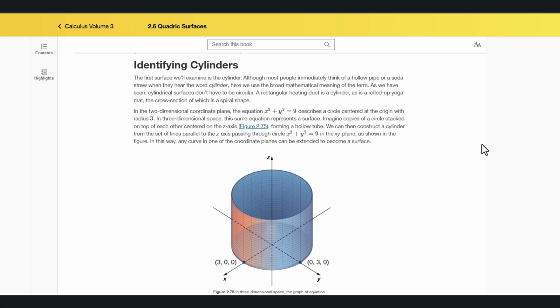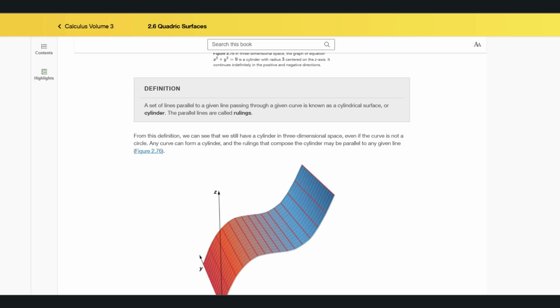But we want to generalize this concept. We don't want to have to depend on our cylinder being aligned with the z-axis. And what does that equation look like? So the essential idea is, if you can find a plane of intersection, hopefully a plane parallel to, say, the xy plane or the zy plane or the xz plane, that intersection will give you a curve. And then when you move along a perpendicular variable or axis, you just have a copy of that curve stretched in that direction.